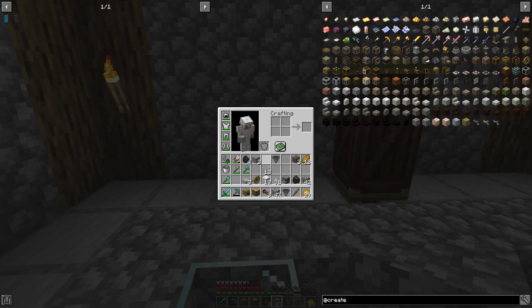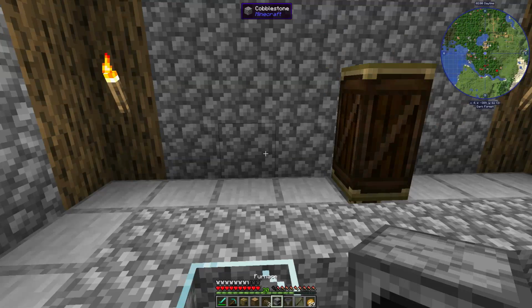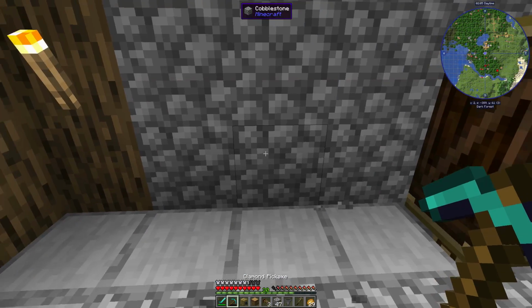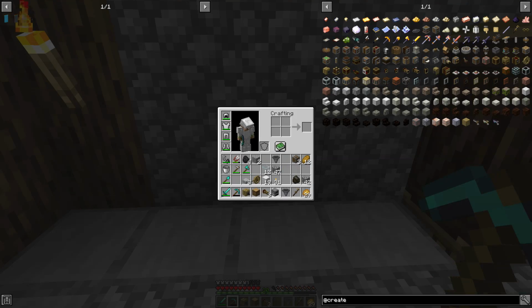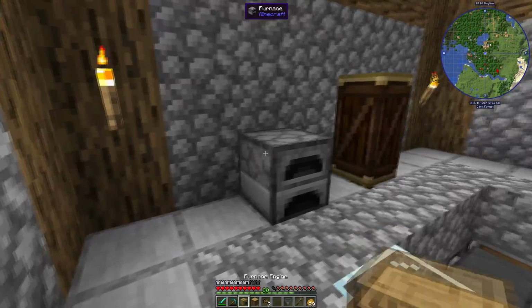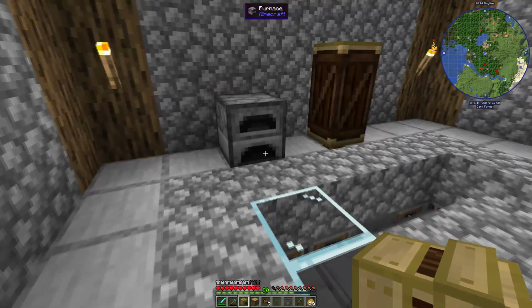So what we'll do, we can just start setting this up, is we want to put the furnace right here. Apparently that's a piece of cobblestone. Okay, I don't know what is going on with my inventory right now. It is bugging out super hard, but we're going to put down the furnace right there.